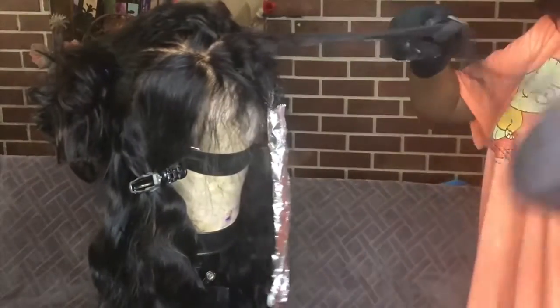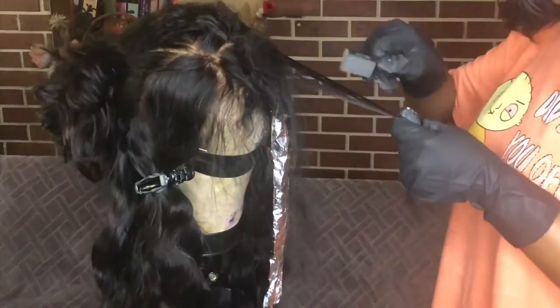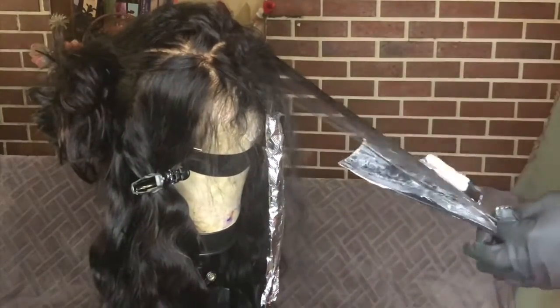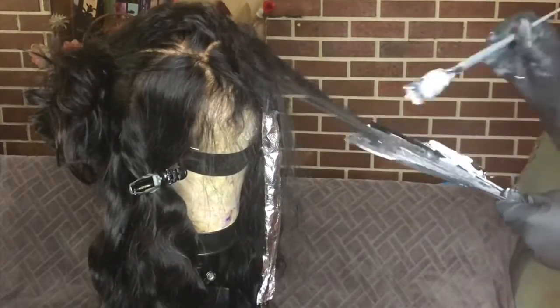Now right here, I'm pretty much weaving it first, and then I'm going to do a back comb. I basically did it more backwards than I just did before. I don't know why, like I said, my mind wasn't there. I'm not sure if it really does matter, but sometimes it's better to do it in order. But hey, this is just what I did.